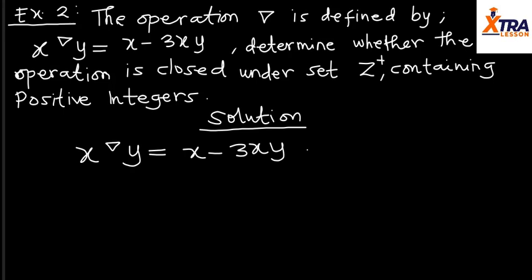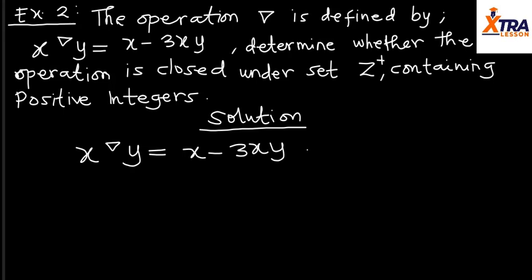We know integers are basically whole numbers. So when we talk about positive integers, we are talking about positive whole numbers, like 2, like 3, like 4, in fact from 1 upwards. As far as you're a whole number and you are a positive value, then you are a member of the set Z plus. So all I need to do here is take two elements out of the many elements of the Z plus set, apply the operation, and see if this operation will be closed under the set Z plus.